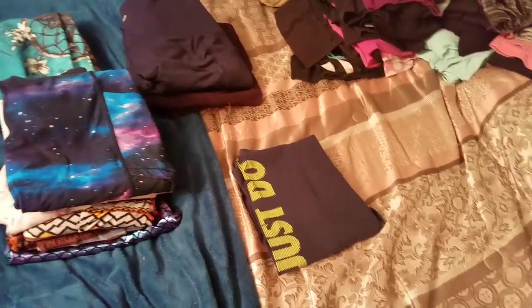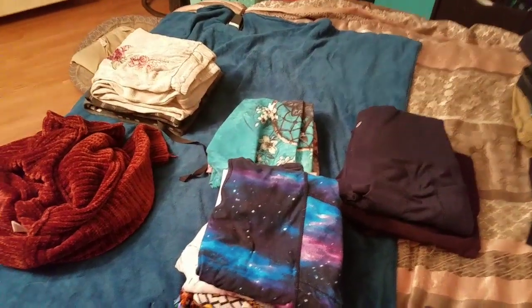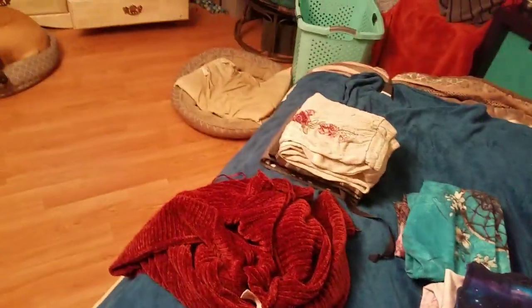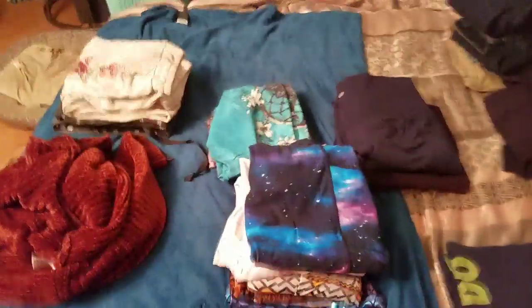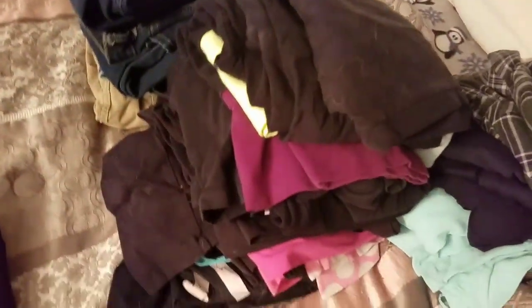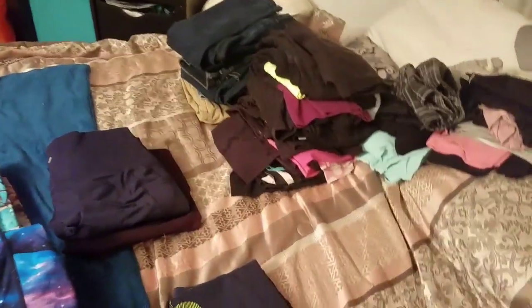I'm going to probably try these on, honestly. These are the leggings in the sweatpant type materials. These are basically what I wear, so they're going to go in first. I probably won't put the jeans on the bottom because I wear jeans less, but I had a ton more jeans than I was expecting. I also have a ton more of these. Can you guess what I used to have to wear for work?